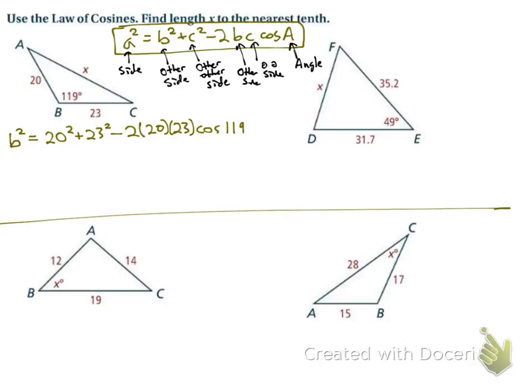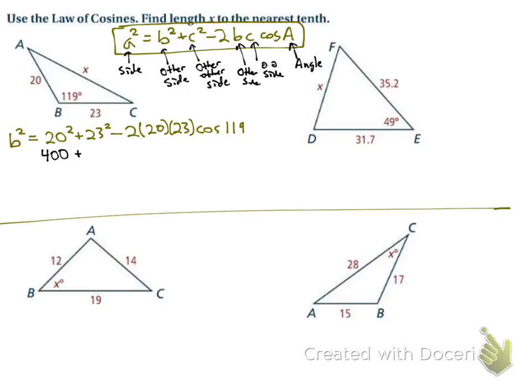The problem on the top right doesn't have A, B, and C in it. It's okay. We just need to get the parts in the right place. So, there's our setup for the first one. Is 20 A, B, or C? Let's go here. I got 20 squared is 400.